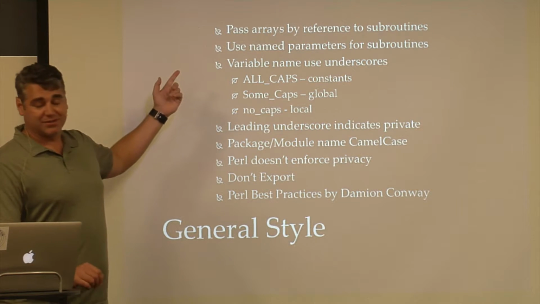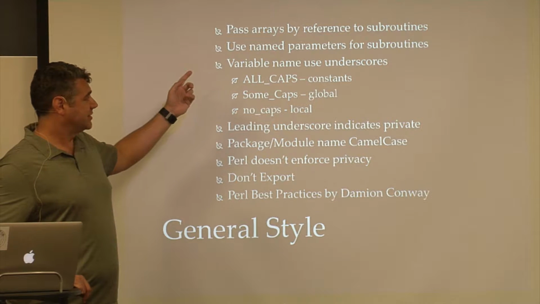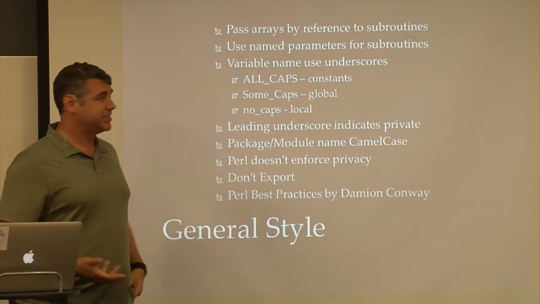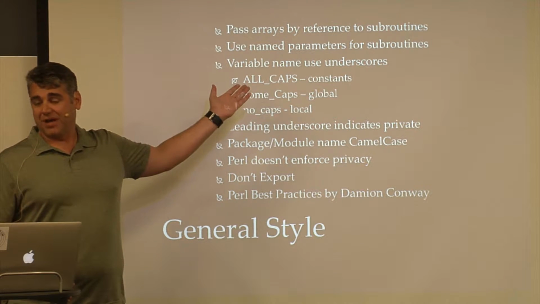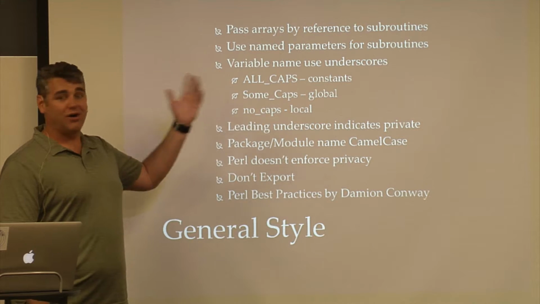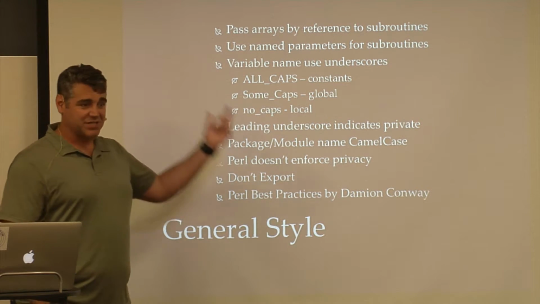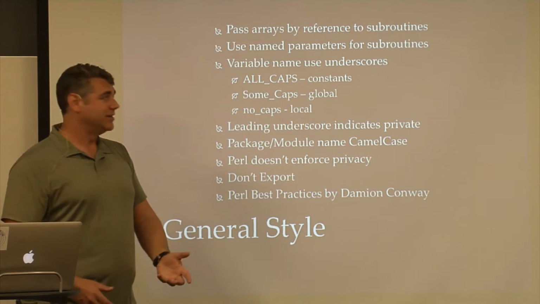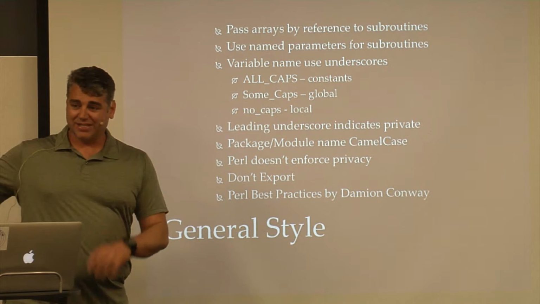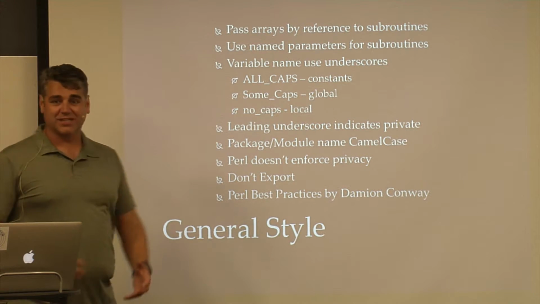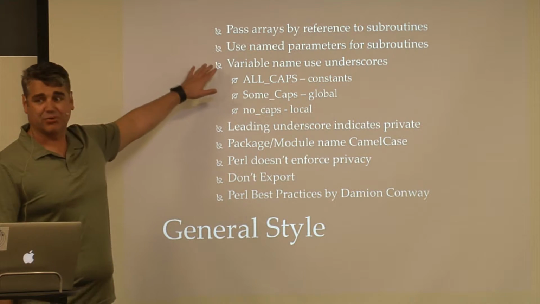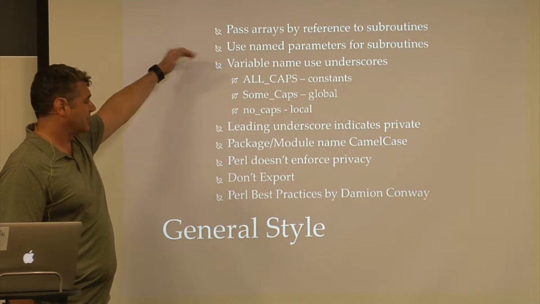Use named parameters for subroutines. Basically, it says if you're using more than 2 parameters to a subroutine, then use named parameters. I'm a little bit more pedantic than that. I use them all the time because it always happens this way. I have the subroutine, it takes 1, so I just pass that in. Well, now it takes 2, and 3 days later it takes 3, then 4, then 5, and all of a sudden I'm rewriting it, and it irritates me. So I've just gone to always using named parameters.